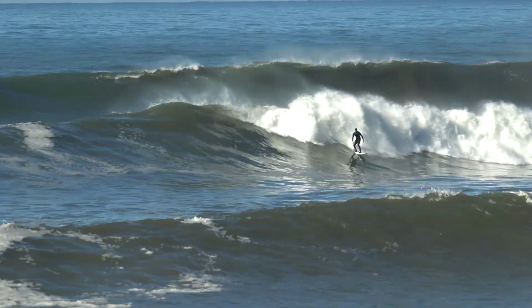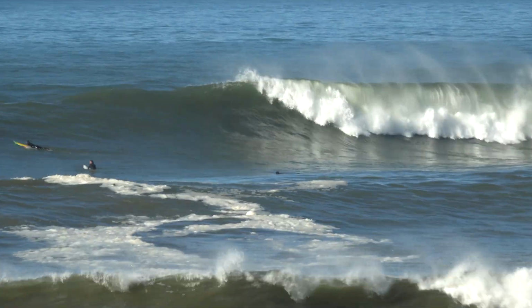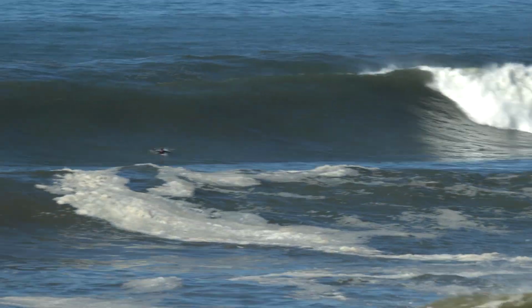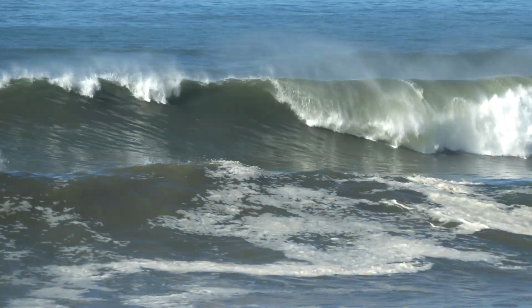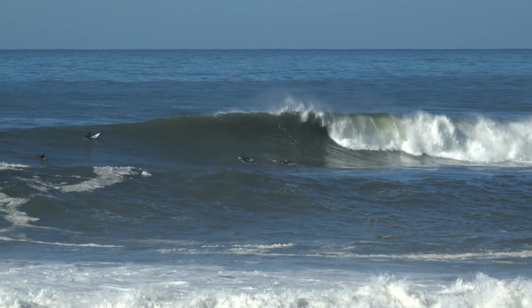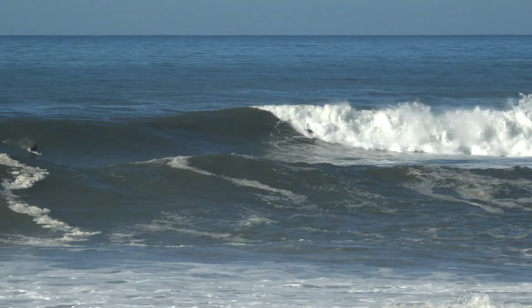And there's that huge rush of making that sick drop and not knowing how it's going to go, and the heavy wipeout that comes with it. That just adds to the rush. In my experience, the bigger it is and the more scary and chances of eating it are, the more exciting it is. That's the appeal. That's what makes it so intense.